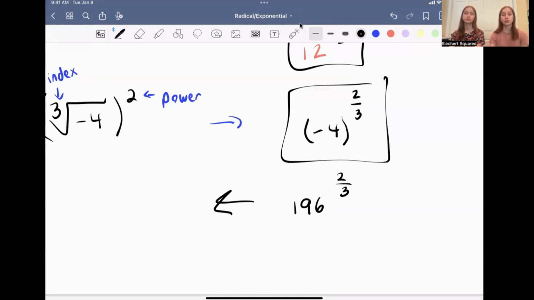The main things you need is you need to see, hey, what's the base? Because that's what's going to go inside the square roots, or inside whatever radical you may have, whether it be like a cube root or a fourth root. And then looking at the fraction, you know that the top number is going to be your power, and the bottom number is going to be your index. And a lot of times labeling power over index every time is a really helpful way to get it stuck in your head so that way you don't mix it up.